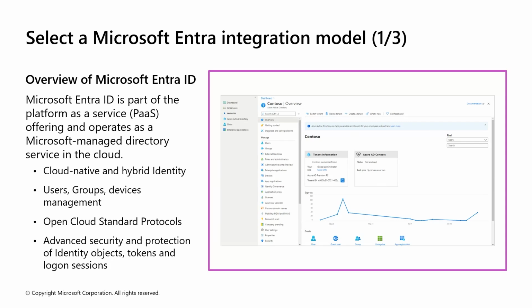Entra ID is highly scalable and available, so you don't need to worry about maintaining infrastructure or disaster recovery. It also offers features not found in ADDS, like multi-factor authentication, identity protection, and self-service password reset.